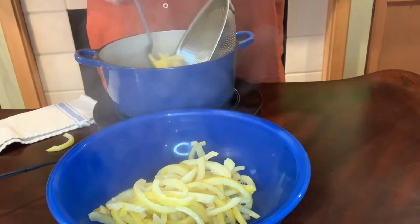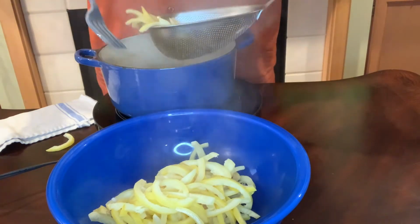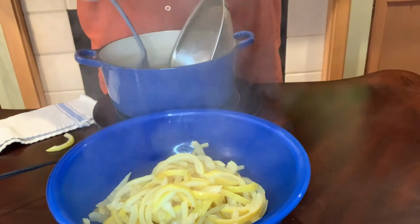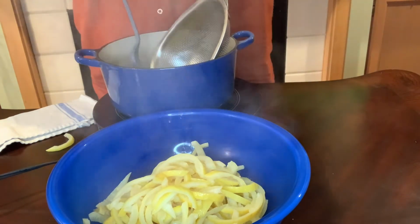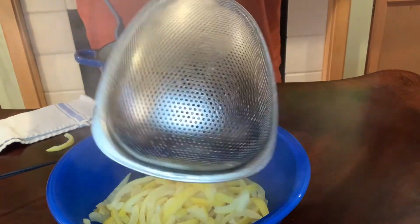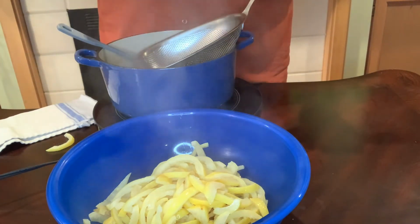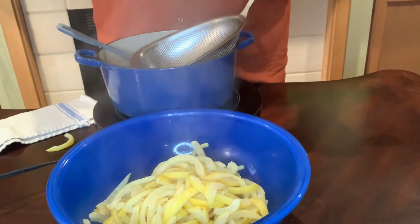Trying my best not to get anything broken. I want to try to make all of this as nice to use as possible. And so the next step is to not keep this water that we're using. This water is now very bitter, so what we want to do is throw it out and then bring some fresh water. We'll show you that next.